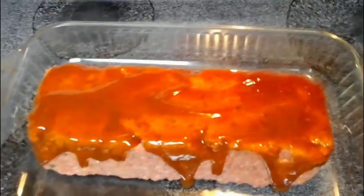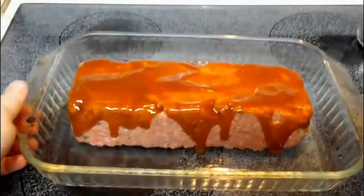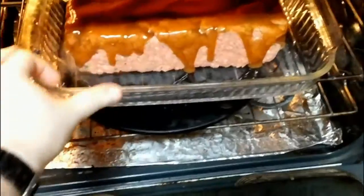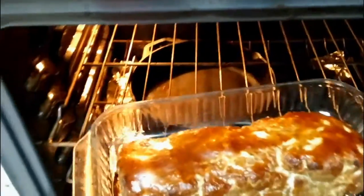But now, as it is, I'm going to go ahead and open up our oven, and we're going to put our meatloaf in here. There you go, for about an hour at 375, and we'll be back to check on that. All right, guys, it's been an hour. I'm gonna reach in here and pull this baby out. It looks fantastic. Look at that, y'all.